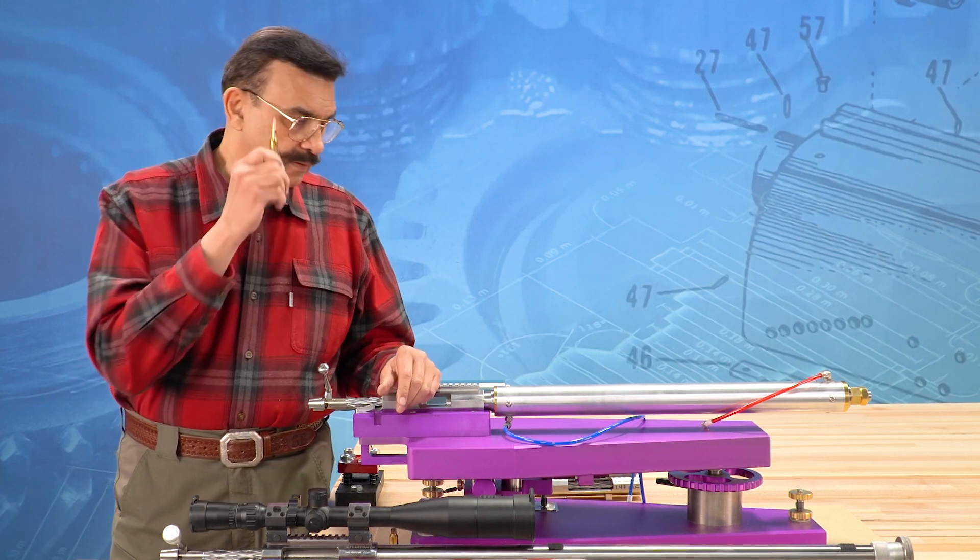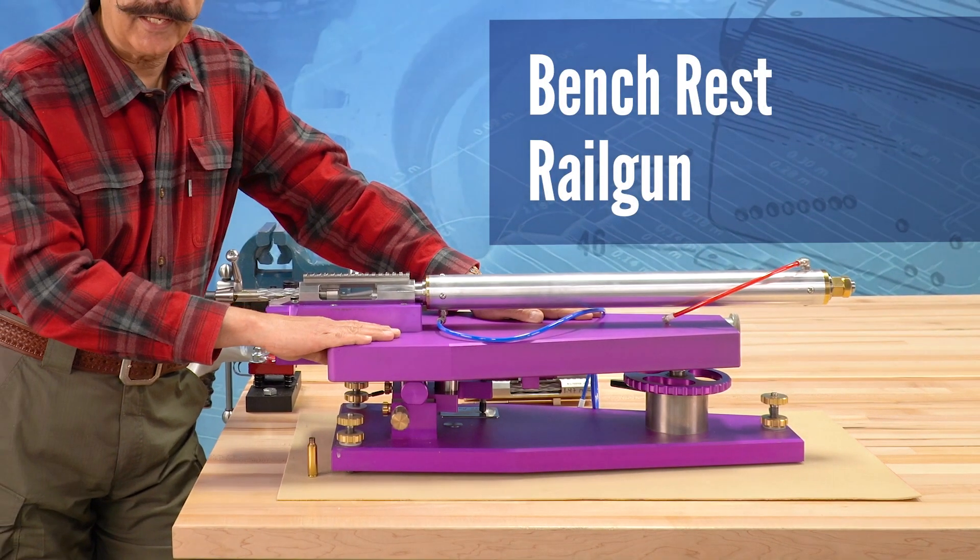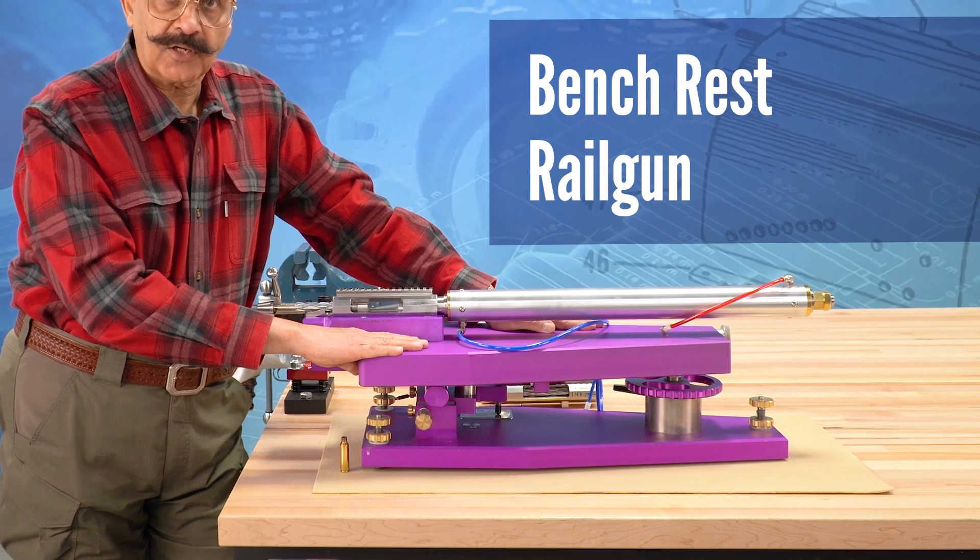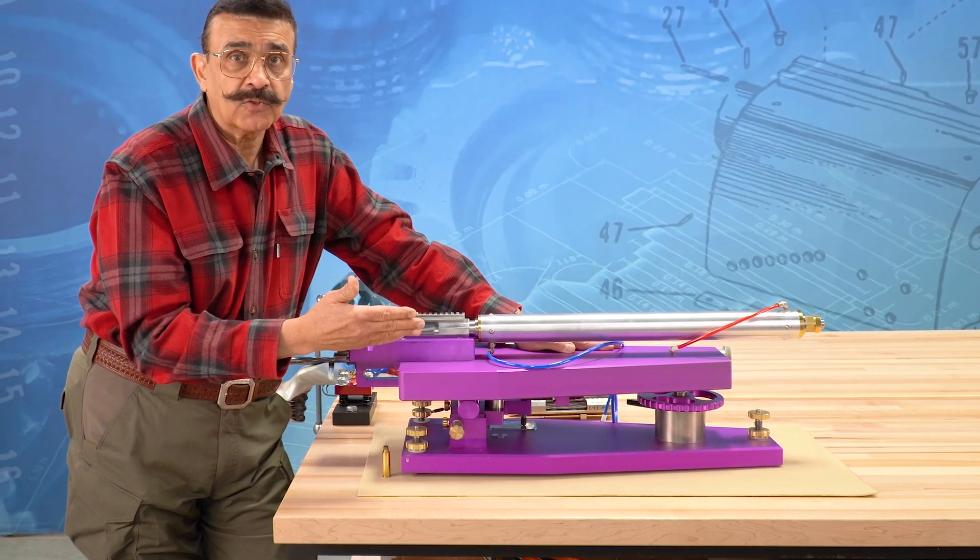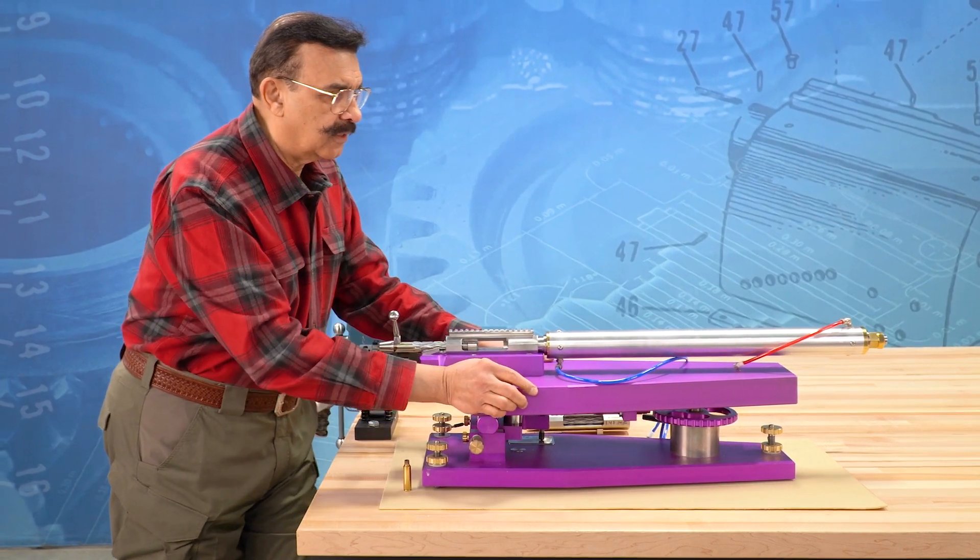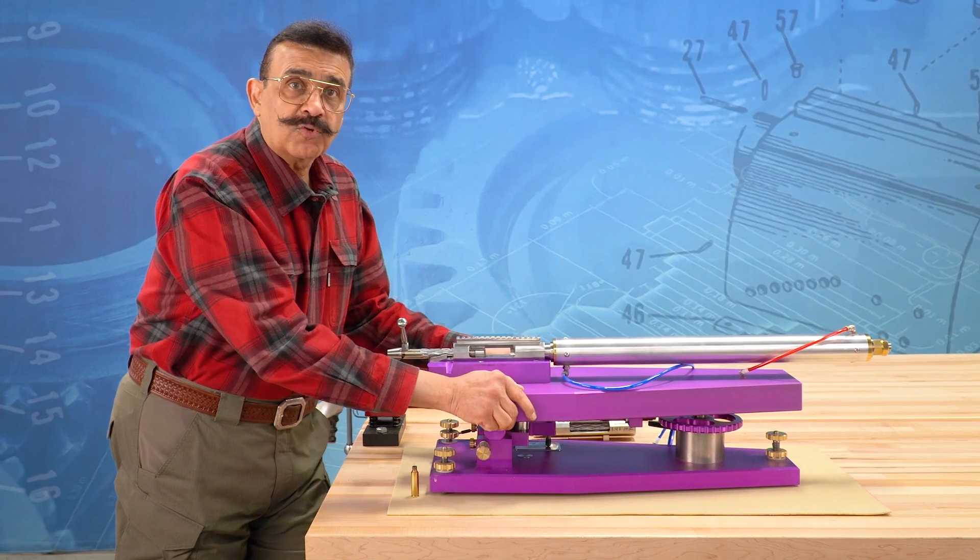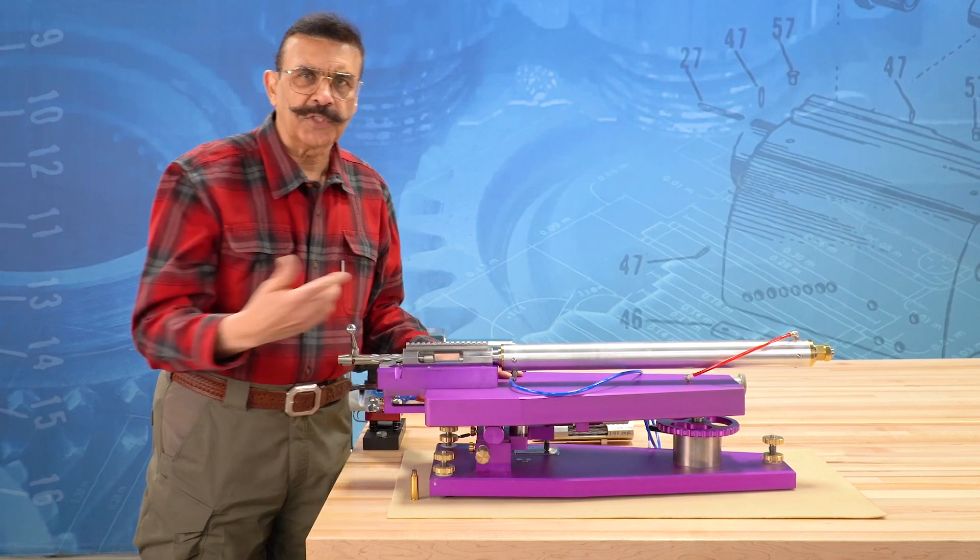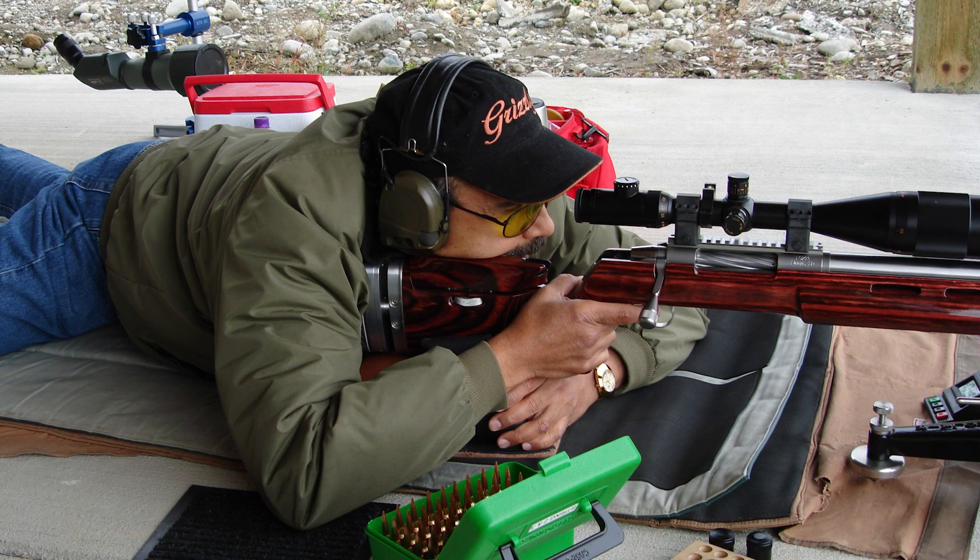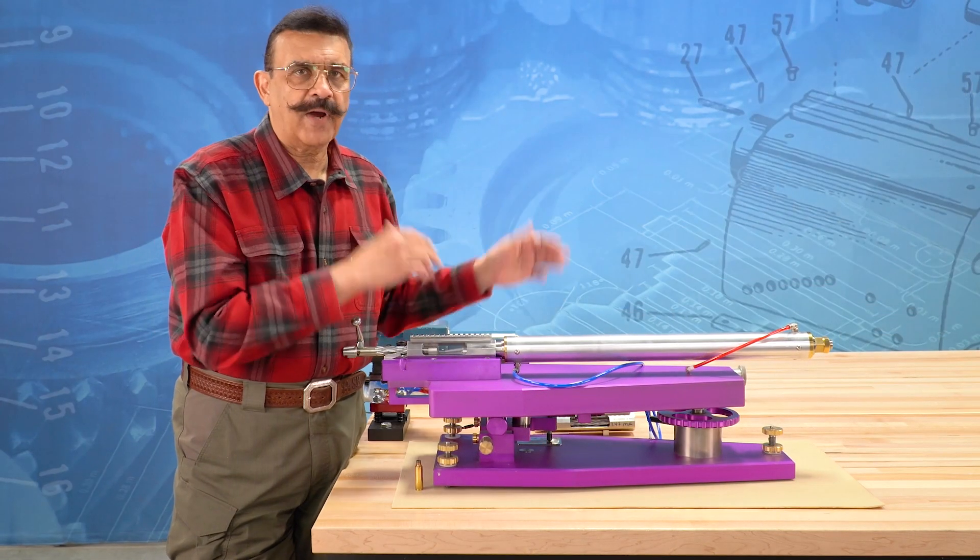So having said that, let's talk about this guy right here a little bit. It's actually a bench rest rail gun. I had one made about 15 years ago. I don't shoot bench rest, but for testing rounds, it has a return to battery so that my point of aim would always be the same. So it's easy for testing, but I didn't quite enjoy doing that. I do test now the way I shoot, which is laying on the ground prone just with my rest. I've become good at that and that's your real life condition. So that's how I test.